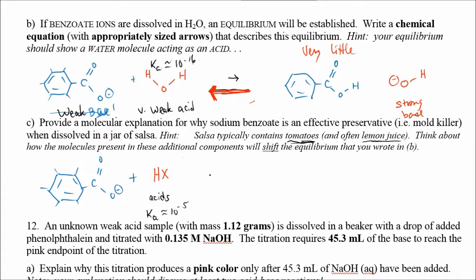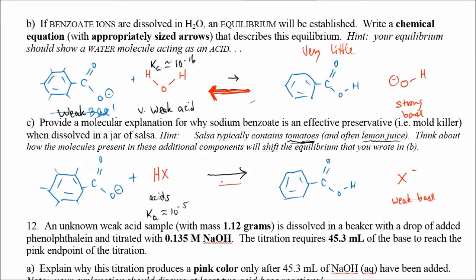What does that mean? It means that the arrow that used to be pathetically small going to the right is now quite decent. HX is a willing donor. Benzoate is a willing acceptor. We've got a decent reaction going to the right. So the products are very similar. Products will be benzoic acid and X minus. If you're understanding this correctly, X minus is not a strong base. It's a weak base. Only hydroxide ion is a strong base. And therefore, the arrow coming back to the left is not a huge arrow.